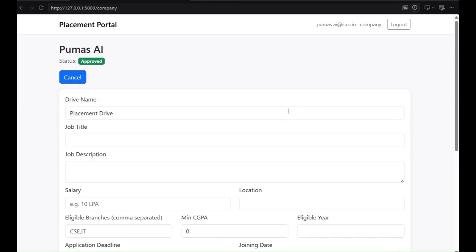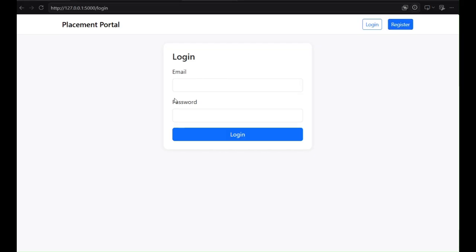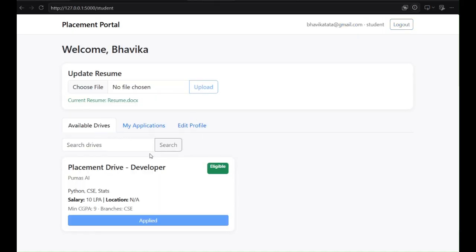And basically, additionally, this is in terms of the company. But when it comes to a student, let's say a student tries to log in who has registered for the same, they can log in through their account and they can check for the ongoing drive applications, wherein they can first update their resume at any point of time. They can check into the placement drives which are available based on minimum requirement or what the branches are required, salary, the location, the minimum CGPA, etc.